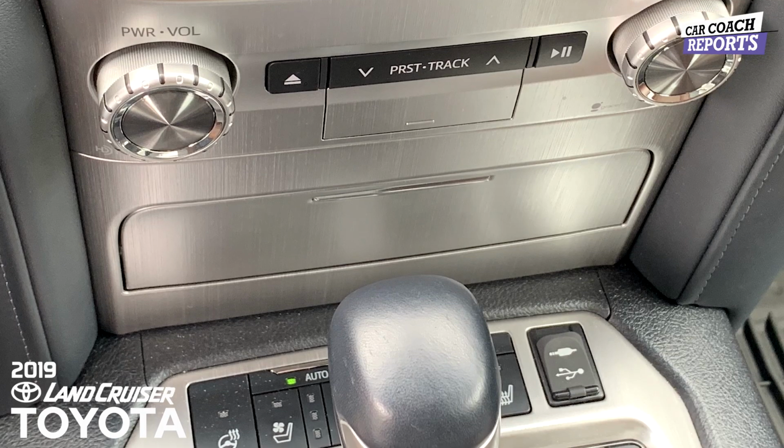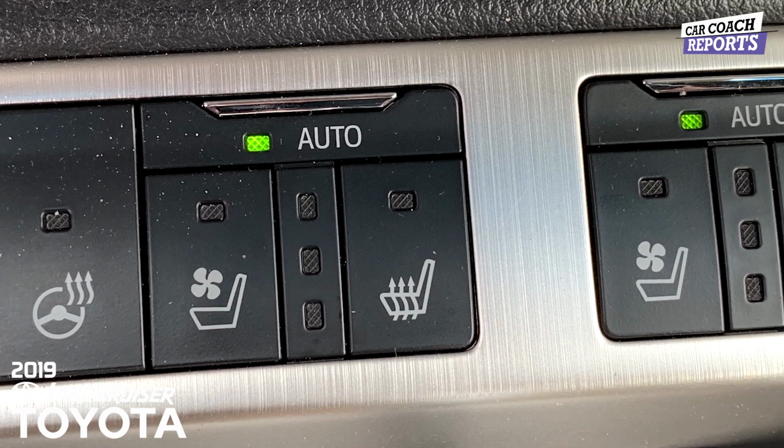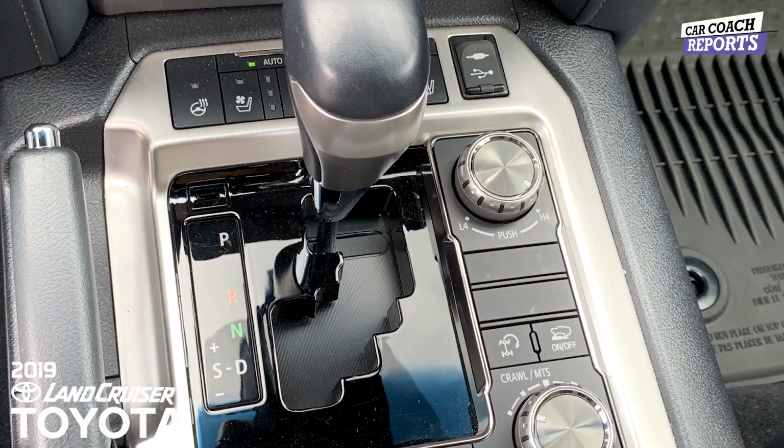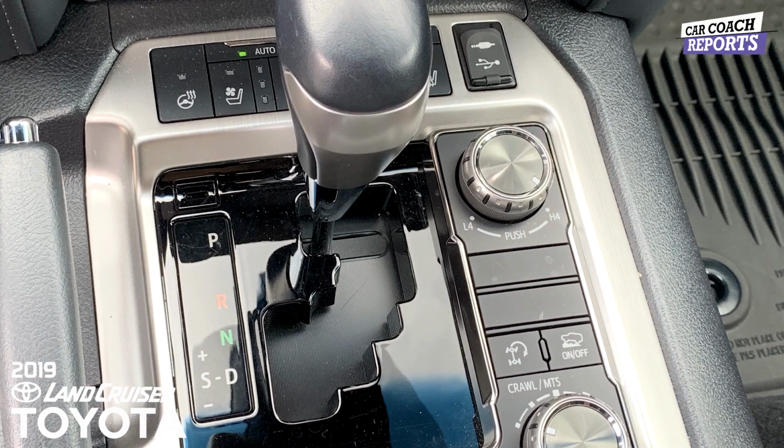You've got wireless charging, which is much appreciated. In addition, you've got heated steering wheel, heated and cooled seats for the front. There's only heated seats in the back, and we'll do a second row review so that you can see that as well. Going on to the left side, you've got your standard shifter, your Prindle as I call it, which I prefer to be a shifter. You also have an actual parking brake, a cable-operated parking brake, which I love. Thank you for not making it an e-brake.